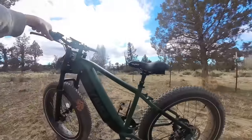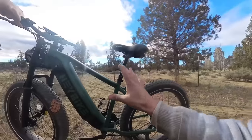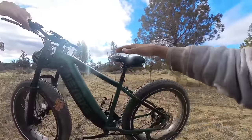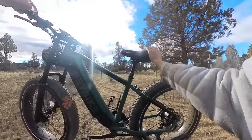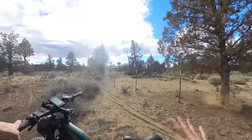Now what that lever is for is you push that lever and the seat goes up. I do not understand this at all. So you push that in and you push the seat back down. I guess it's for when you're riding the bike, you can push this and sit up and down on the seat and change the height for different conditions or something like that. I don't know. I want just the little lever right here. You set it and forget it.